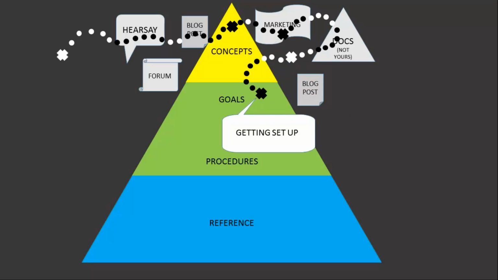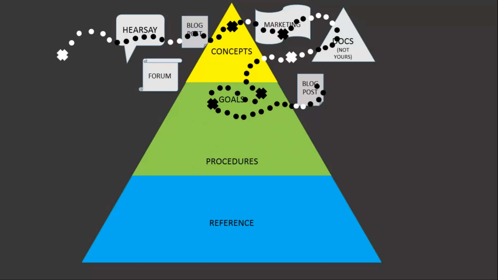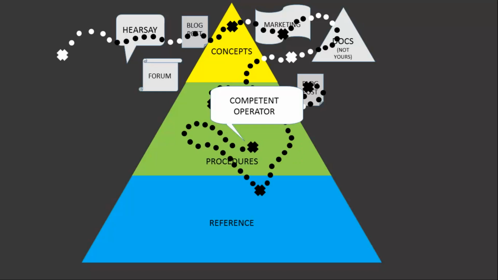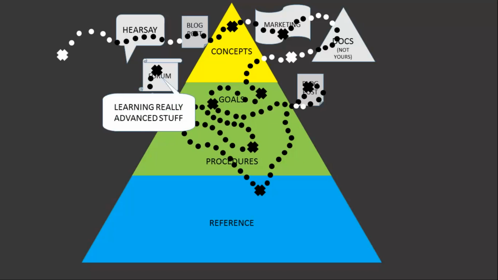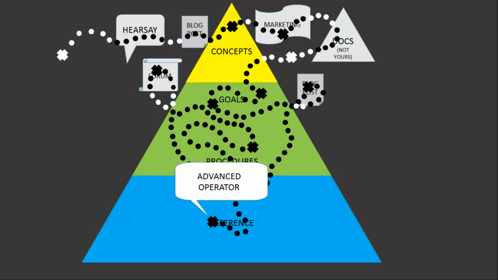Now I'm in your Getting Started guide. Once I'm set up, I need to learn how to accomplish my goals. I might look at how other people are using the product, things that aren't covered in your docs. I spend a little time in your reference materials. And as I continue to read your task-oriented docs, I become a competent operator of your product. I look online for the really advanced stuff, and at a certain point I remember how to do all the tasks and I don't need to read those sections anymore. I hardly look at the docs except when I need to look something up in the reference.